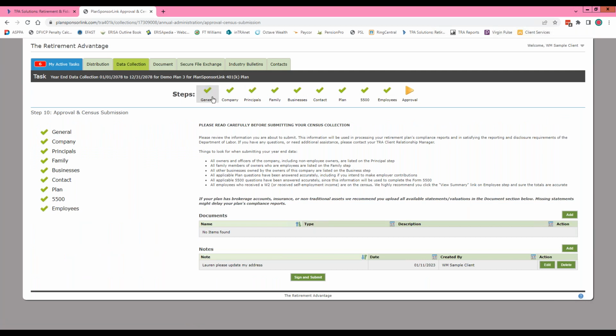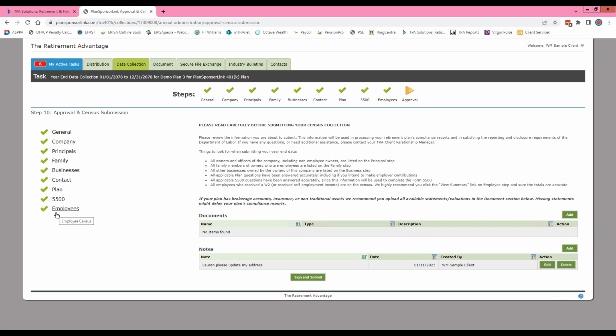And you'll see that all of my tabs are now checked off in green across the top as well as down the side. I am now on my approval screen, which is the final screen of your data submission.